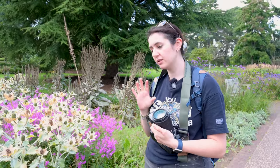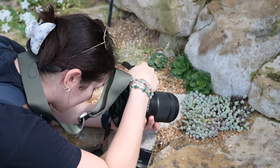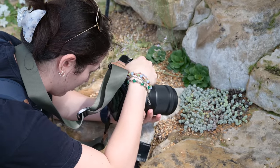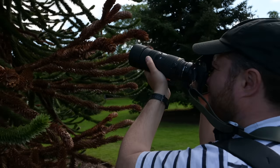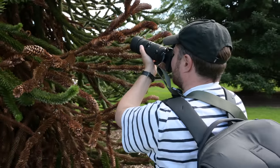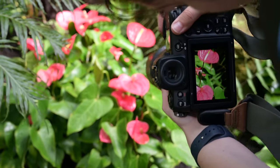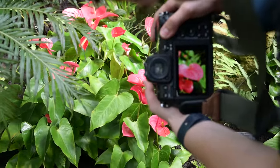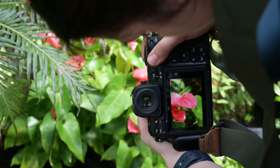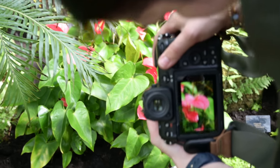But if you are pretty much just doing macro, then you cannot beat the resolution, the depth of field, the bokeh rendering, and also the overall speed of focus of the 105 and the 50. None of them are notoriously fast focus lenses. If you're shooting moving subjects, you do sometimes have to give them a helping hand just to get to where you want to go. But the dedicated macro lenses get my vote every time.